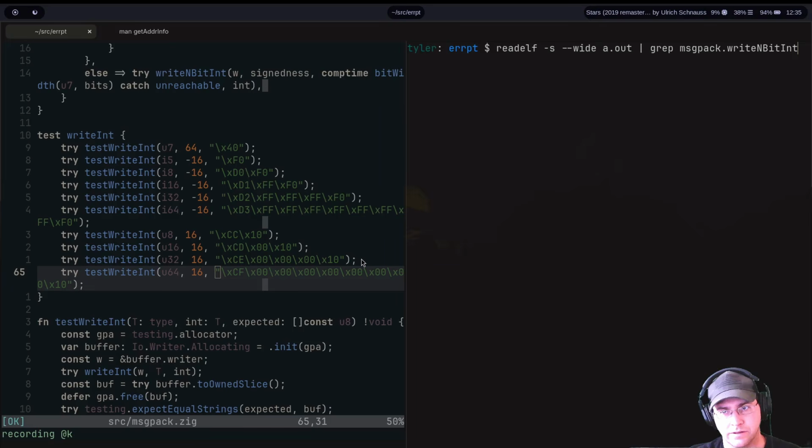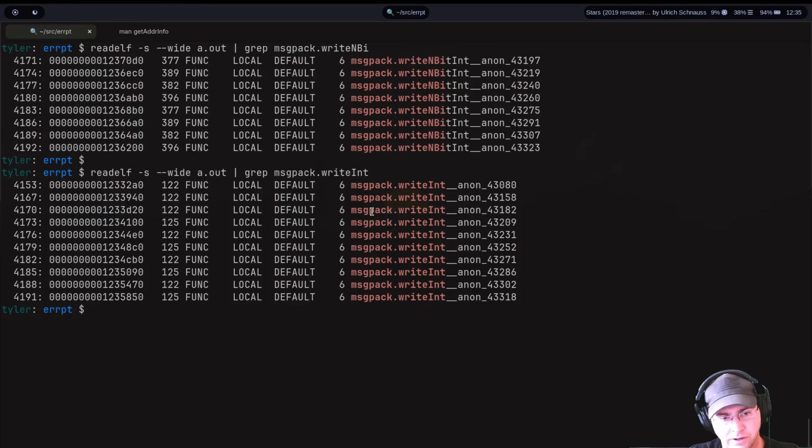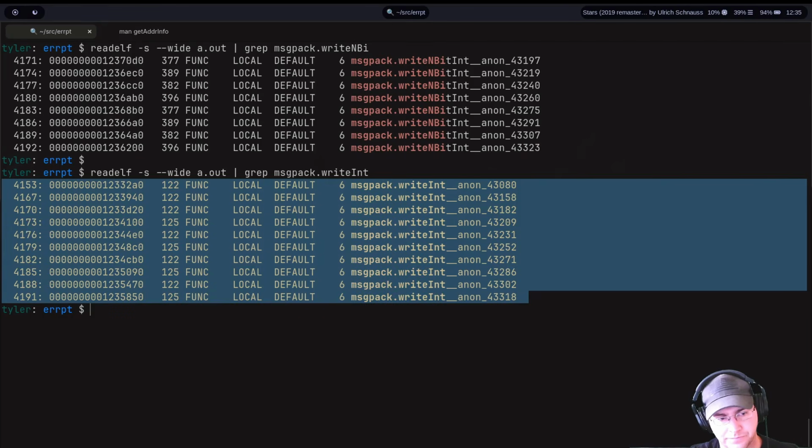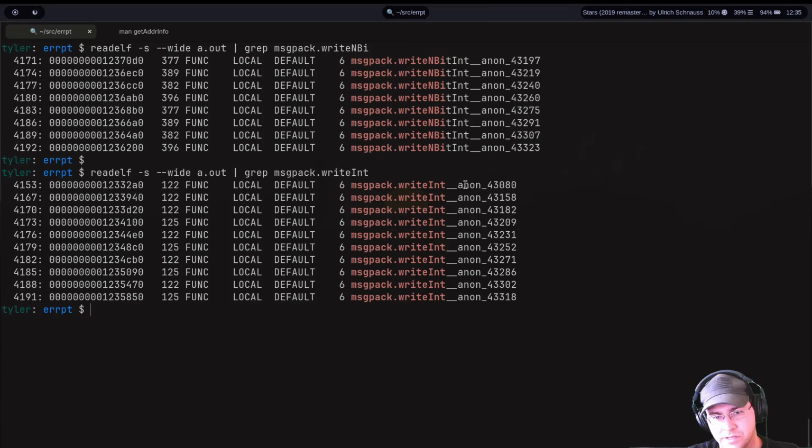Furthermore, if I do write int, you'll see that there are 10 different functions that use the write int. Now you can see that they use this anon because when the function is created by the compiler, it has to add in this anon and then a number referencing the type. So I can't tell you exactly what types are which.